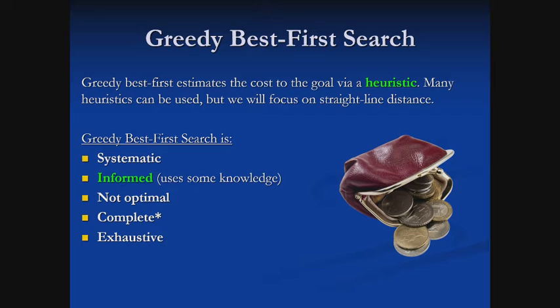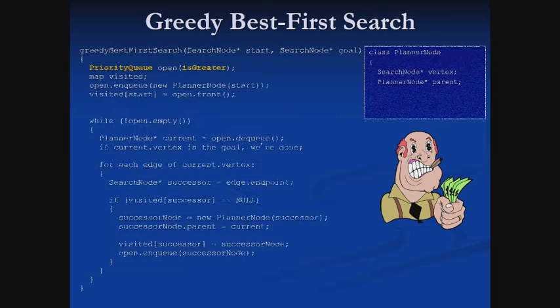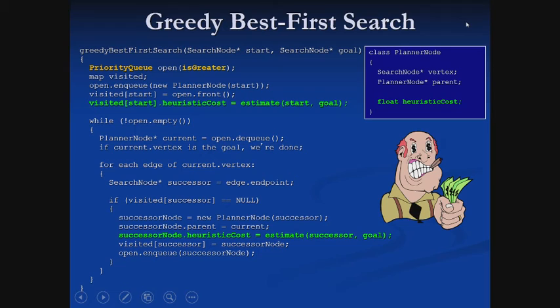So we will need to add a heuristic cost member to our node class, and this is what we are ultimately going to sort by in our priority queue. So I'm going to start to look at that code right now. This is basically the same code as we had for our breadth first search algorithm. We're just going to make a few changes. First, we're changing our queue to being a priority queue. And when you define a priority queue, you're going to have to define a function for sorting. So how does it compare two nodes for sorting purposes? We'll define this function is greater in a second. Our path planner here has our search node and its parent node currently. We're going to add, as mentioned, this heuristic cost. And again, heuristic cost is just an estimate between where we are and where we want to be, what is the difference between our current state and our goal state.